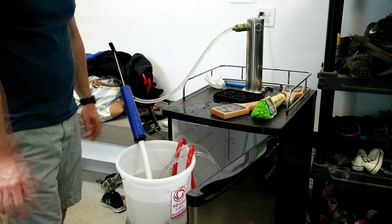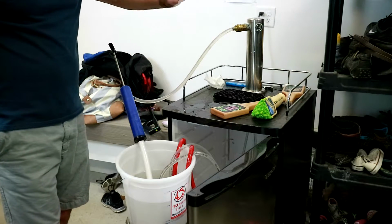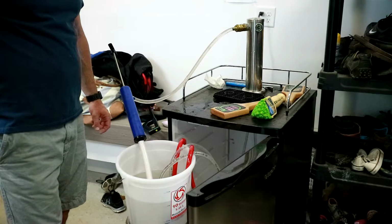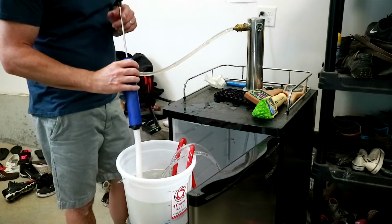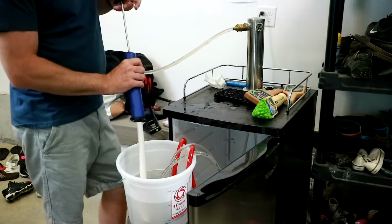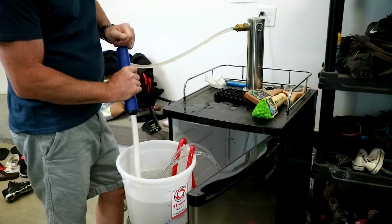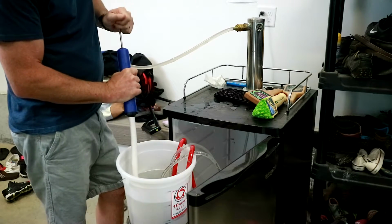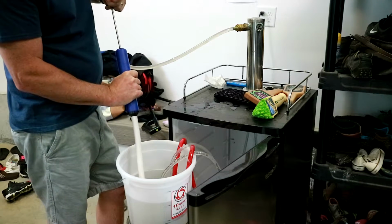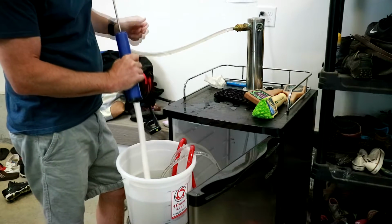Make sure the vacuum pump stays in the chemical, and then you'll get constant contact, and it's going to clean those tubes up. All right, guys. So it's been going for about 5 minutes or so, and what we want to do now is run a couple more pumps through it, just to make sure we got it nice and clean. Get any solids that were in there cycled through, get them out, and then we're going to go ahead and do the other one.